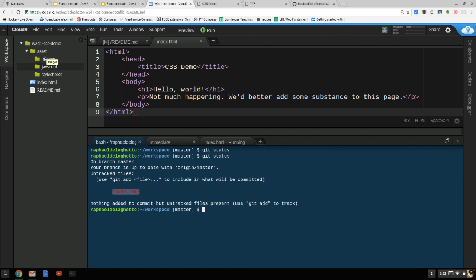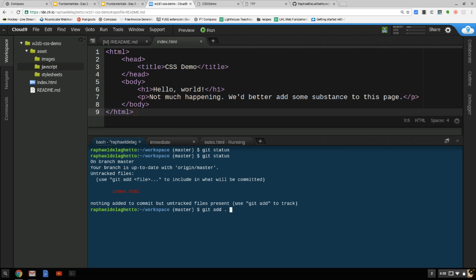So I'm going to say git add, and then I tell it what file. There's also a shorthand. Does anyone remember what that is? A dot will work, yes. So you can give it the file name like this, and you can say dot like that.